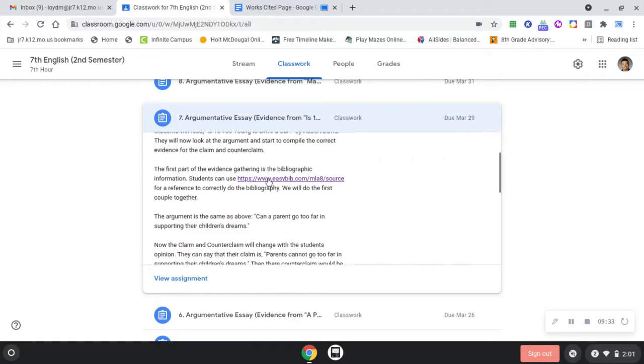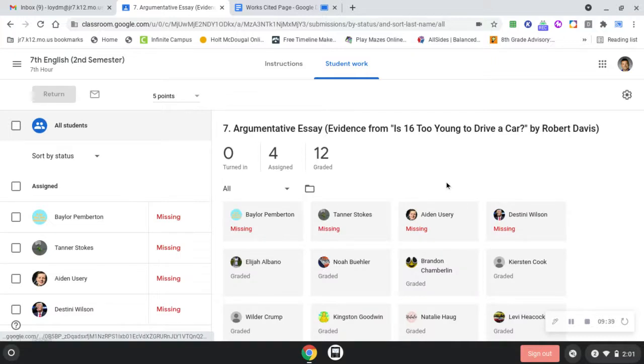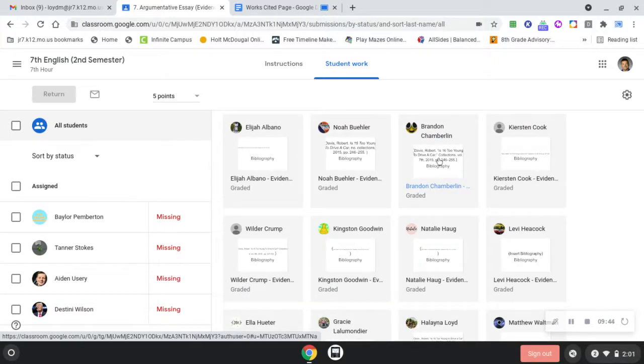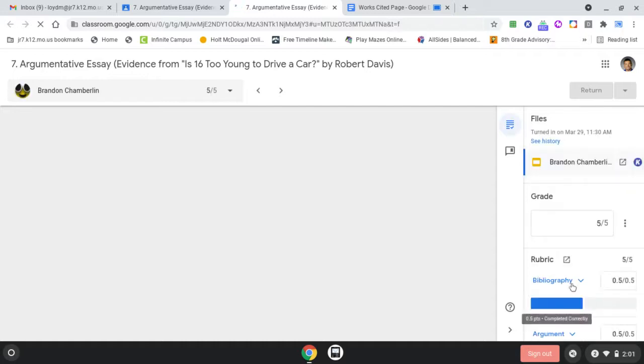I'm going to grab the one from Is 16 Too Young to Drive because, wait a minute, Gracie, did we take one from yours already? Yeah. Let's take one. Let's say Is 16 Too Young to Drive from Chamberlain. Teen athletes, I use that. Oh yeah, I use that on here. I do that. Oh, let's see, Brandon's bibliography for Is 16 Too Young to Drive.